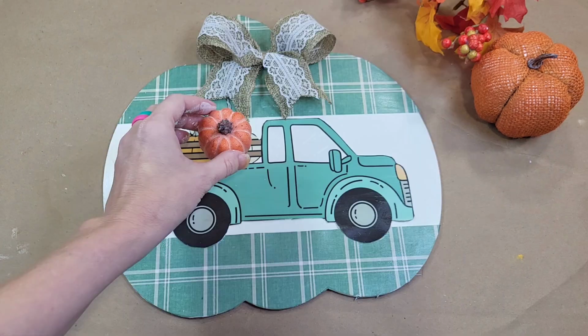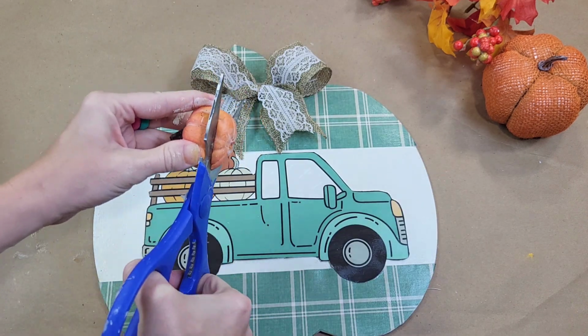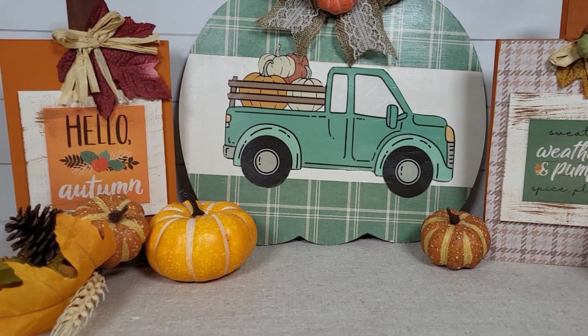I decided I needed to bring a little bit of orange into this, so I took a little pumpkin that I'd got off a Dollar Tree pick. I cut off the bottom of the pumpkin so it wouldn't stick out quite as much, and I hot glued it down in the middle of that bow.